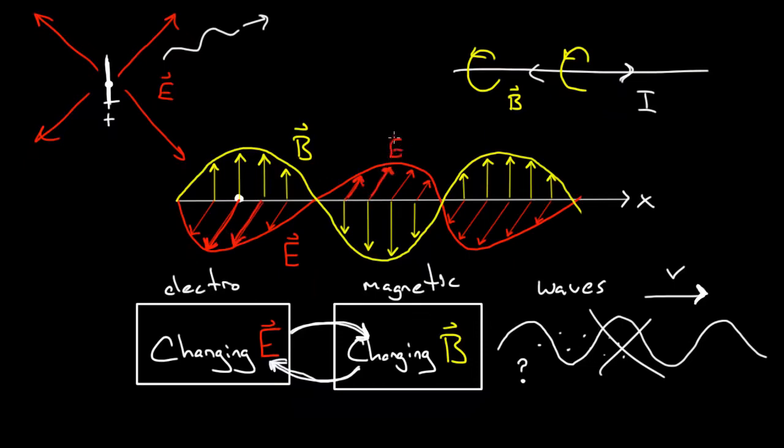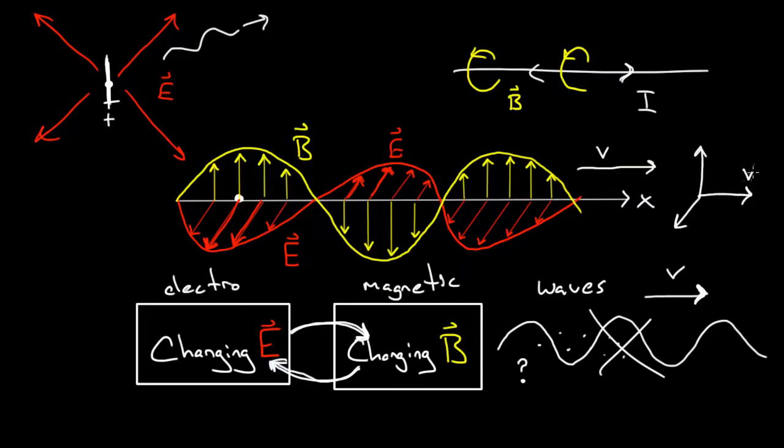And so this is in 3D. This is happening in 3D. Electric field oscillating into and out of your screen. Magnetic field oscillating up and down. And the whole wave traveling to the right. So this whole thing happens. All three of these directions are at right angles. So if I imagine a three-dimensional axis here, so x, y, z.